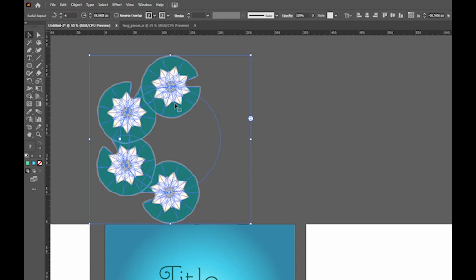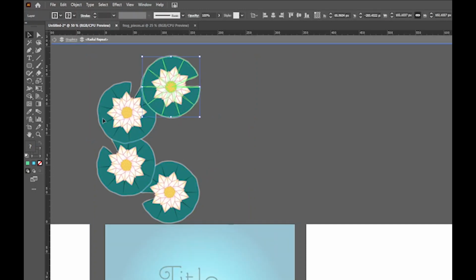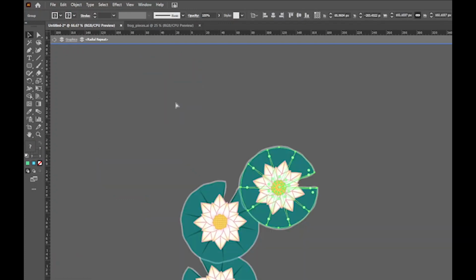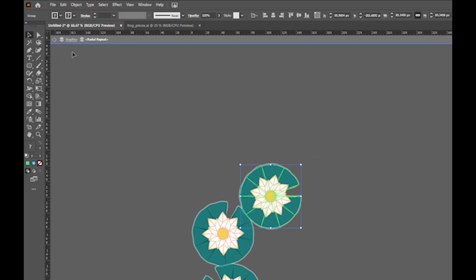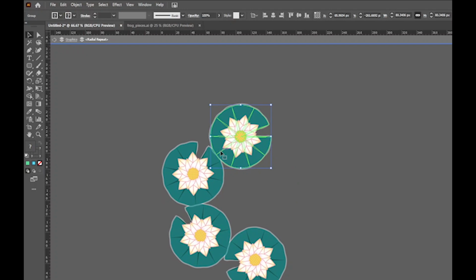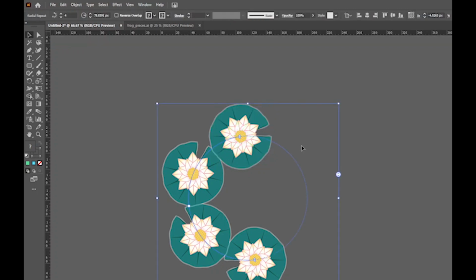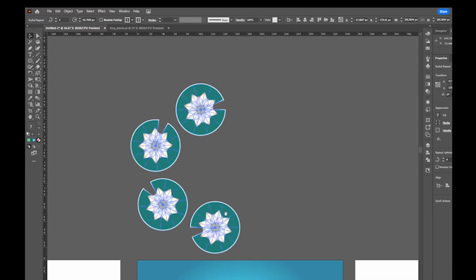So if you want to go in and edit an object, you don't have to remove the repeat that's been applied to it. You can just double click until it lets you go into the radial repeat. And in this case, because this is in a group, I can just automatically start changing the size of it, and it just brings me into isolation mode. And if I wanted to draw more onto it, I can do that. I'm not going to do that at this point, but I'm just going to hit escape to get out of that. Then I can click on the circle to kind of widen out my arc.